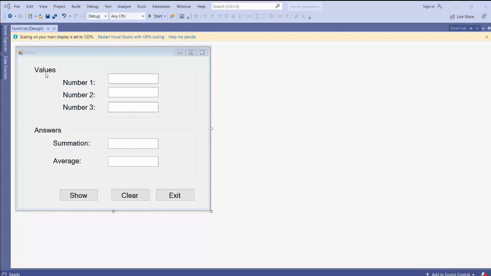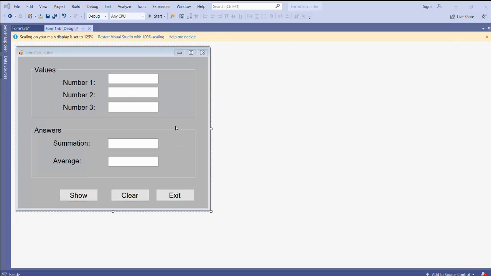It is very easy to design Windows forms. Also, it is very easy to write programs with VB.NET if you have concepts of VB.NET to write applications.